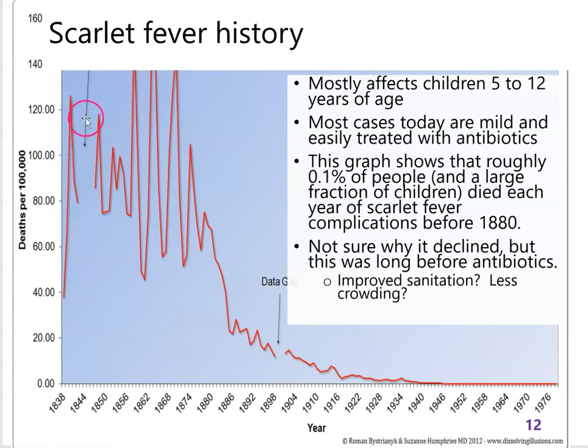So you could imagine this as being, at least if it was at this level, not as many people dying as COVID, except that these people who are dying here are all children. This is a disease of children, and this is a long time in the past. This started to go away in the 1880s, and no one knows why. There's no obvious reason. This is not because of antibiotics. Antibiotics came about in the 1940s, by which time scarlet fever was already rare, or at least already not deadly. And these days it's serious, but rarely deadly, partly because of antibiotics. So that's scarlet fever.